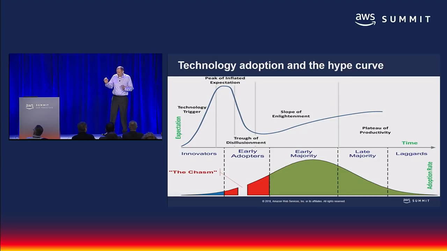Okay, so the message here is, if you want to get onto that slope of enlightenment, so to speak, that's really when the skill sets are commoditizing across the industry. When everybody kind of knows how to use it, then it's easy, then the early majority has arrived. Right? If you want to have good results, then learn how to use the new technology before you deploy it, and you'll have much better results.